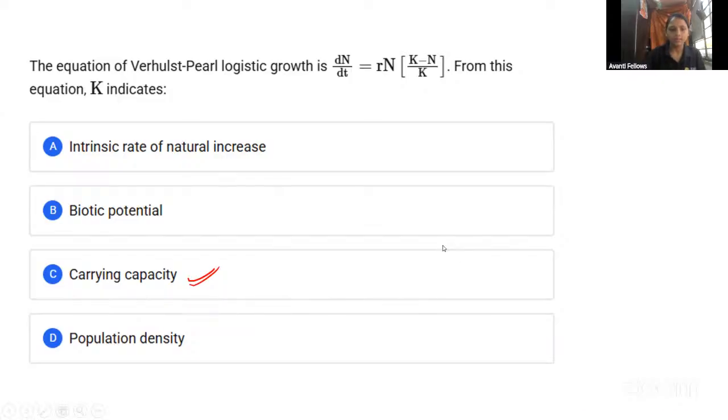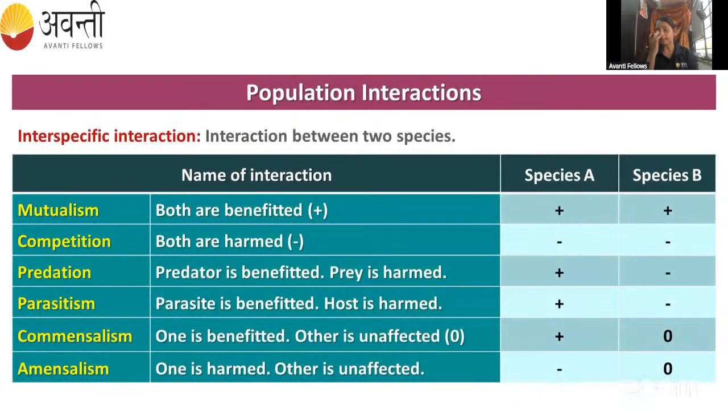Okay, fine. Then coming to the next, we'll talk about population interaction. Just imagine how we interact with the people around us. With some friends we have mutualism, like best friends. You give one thing, I will also give one thing. For example, in our neighboring home, one time they will prepare biryani and give it to us. Sometimes we will prepare it, or they will prepare chapati and give it to us. We exchange the foods. So it is nothing but mutual understanding, or mutually beneficial. So here, both populations are benefited. That is called plus plus. Okay, mutualism. For example, you can take lichens and mycorrhiza.